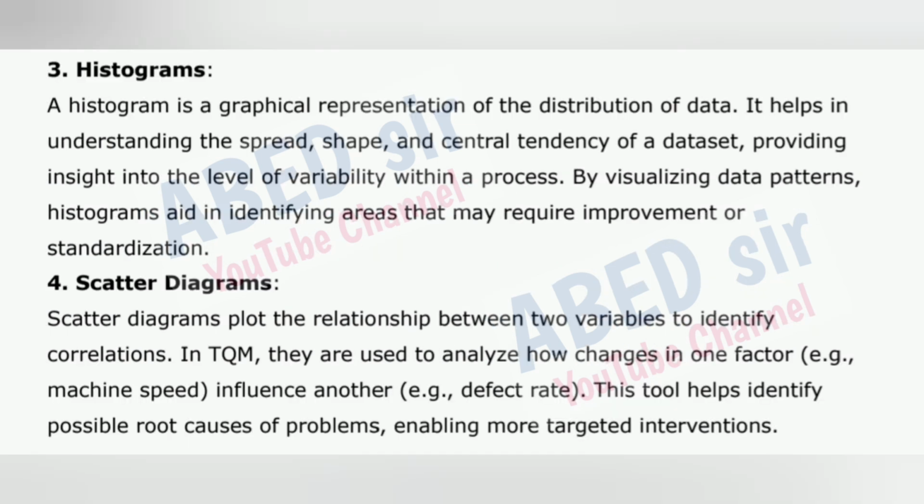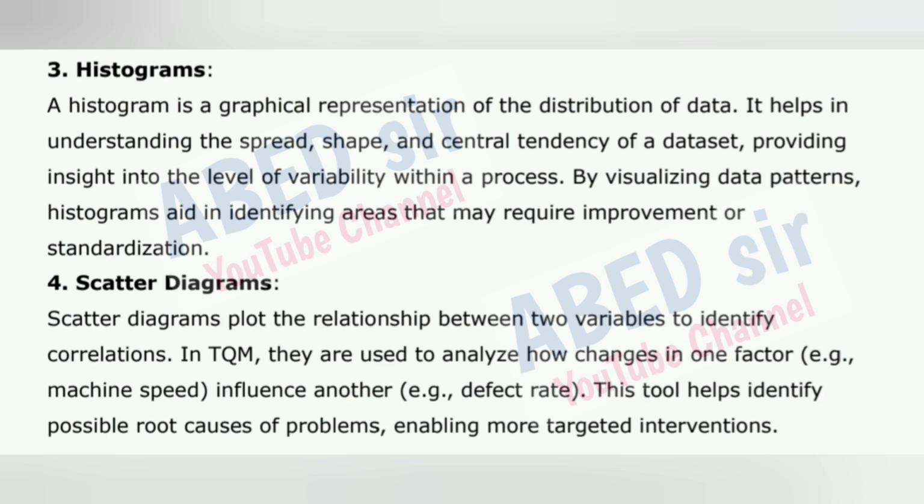3. Histograms. A histogram is a graphical representation of the distribution of data. It helps in understanding the spread, shape, and central tendency of a dataset, providing insight into the level of variability within a process. By visualizing data patterns, histograms aid in identifying areas that may require improvement or standardization.